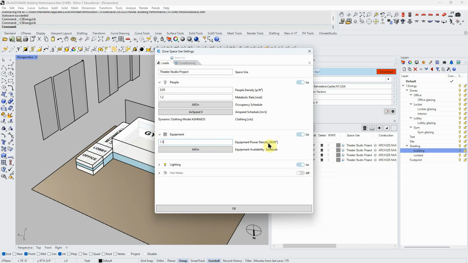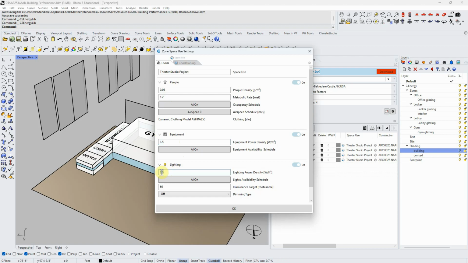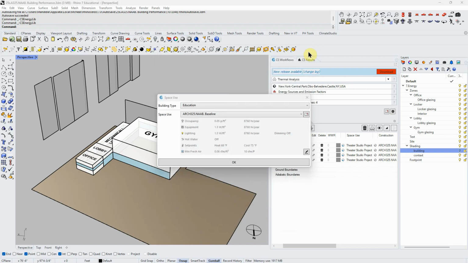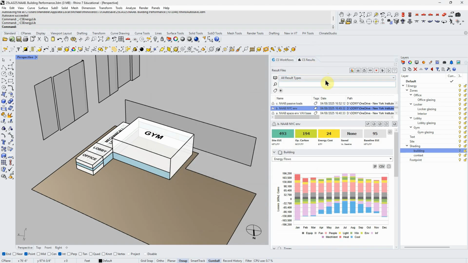It's just basically saying per square foot, how much power are we using on our equipment? Per square foot, how much energy are we using on our lighting? And the lower that number is, the better. And actually, 0.7 is a number that's pretty efficient, but doable. So I go through and I change things like that. I think I changed my people because I felt like that was not right. I think I went to 0.2 or 0.02. So it's fewer people.